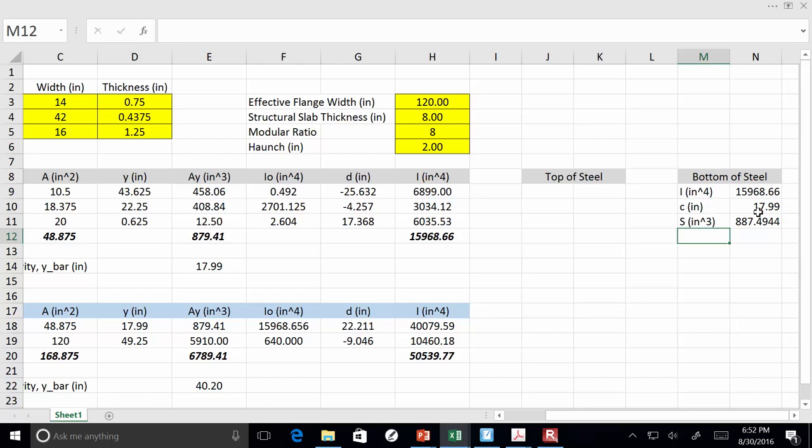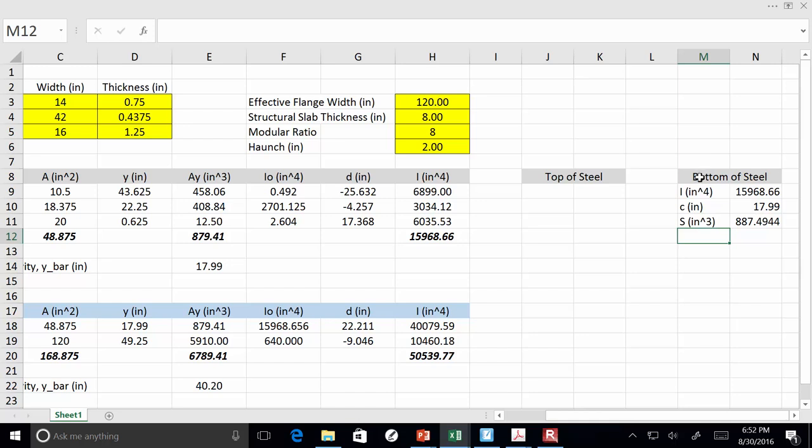And that's a really useful property if we're trying to determine bending stresses. Because if I've got a moment, and all I do is divide by that, that'll tell me the maximum bending stress there on the bottom. That's pretty important when later on I might say, let's calculate the bending stress on that bottom flange and see if that's an acceptable value. Maybe that stress needs to be less than the yield stress, so I might calculate it and see if it's less than 50 ksi or what have you. Sound good? Okay. Now that's the bottom of steel. Let's do the top of steel.